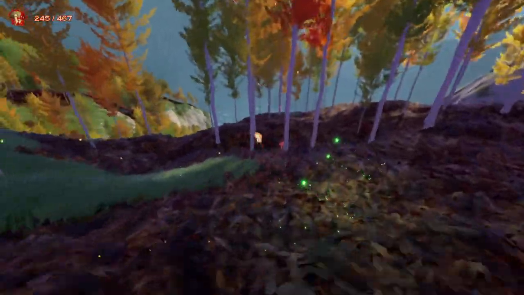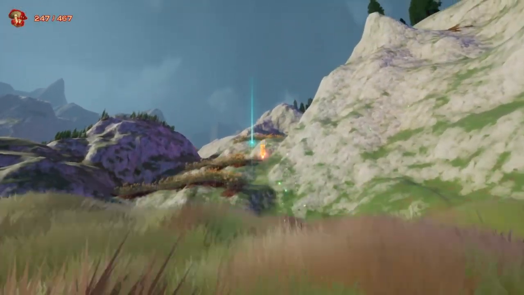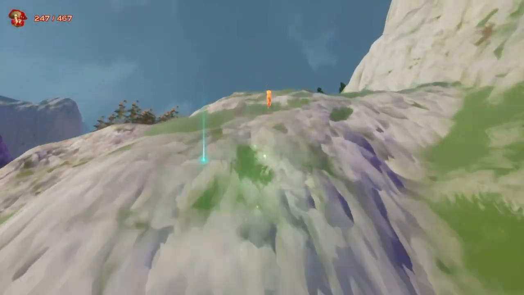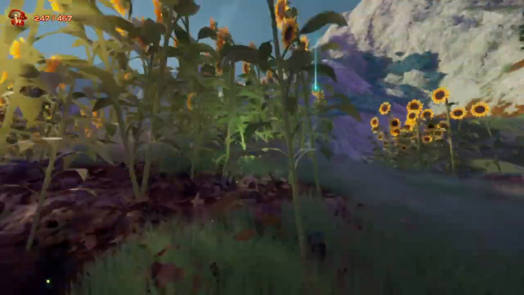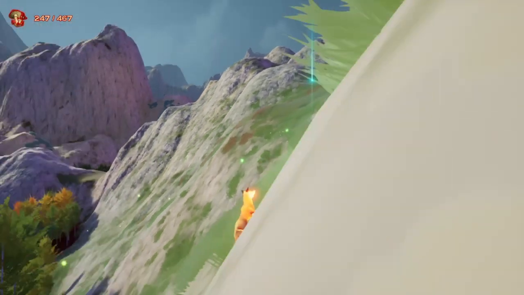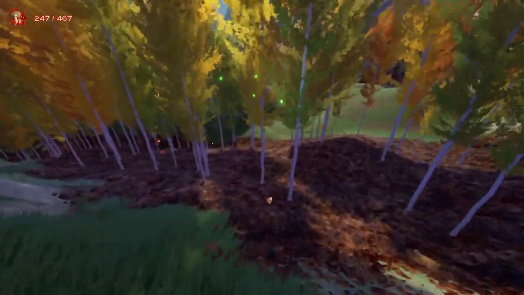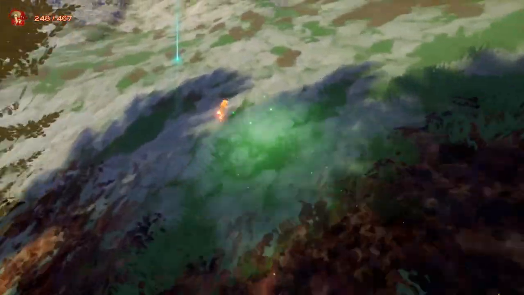Mushroom over here. Oh, 2. I'm being spoilt with these double mushroom spots. If only I could get spoilt with some pumpkins, I'd be so happy. Okay, 2 more to go to our next achievement.